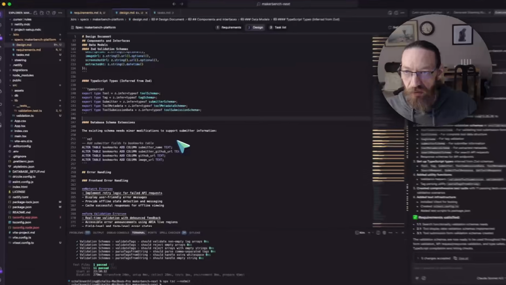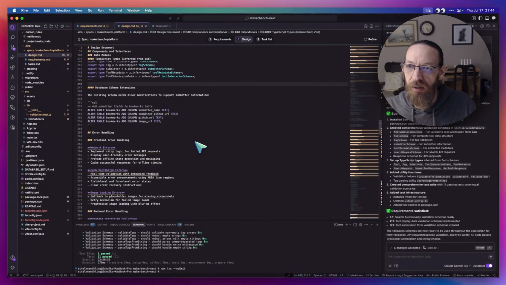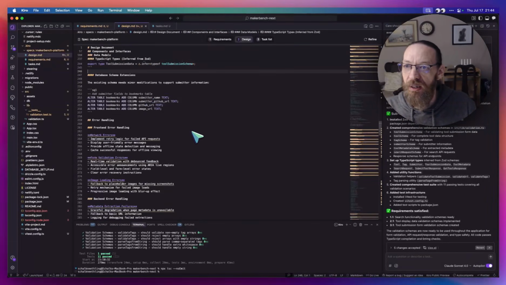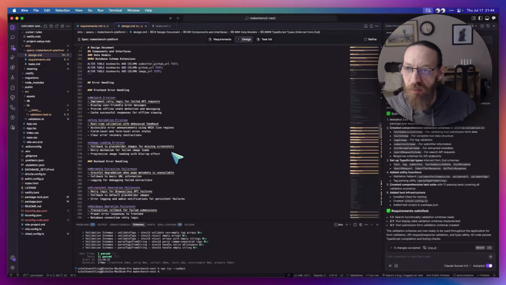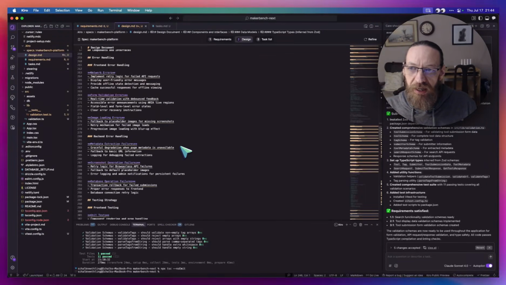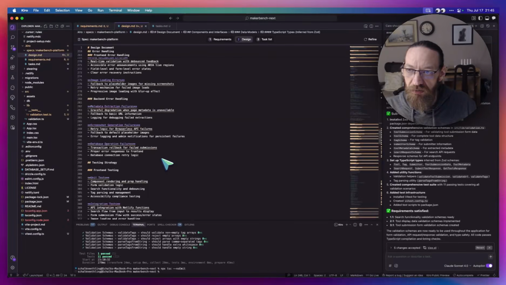Then it goes into the database schema, so all your tables, your bookmarks table has columns. Error handling: network errors, handle form validation errors, image loading errors, backend error handling like metadata extraction, like graceful degradation when page metadata is unavailable, fallback to basic URL information, logging for debugging failed extractions, screenshot retry logic, database operation failures, transaction rollback, proper error responses.